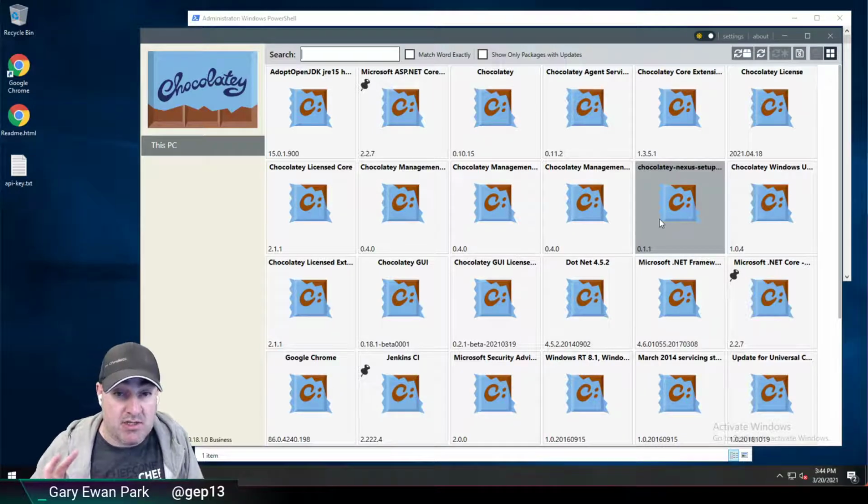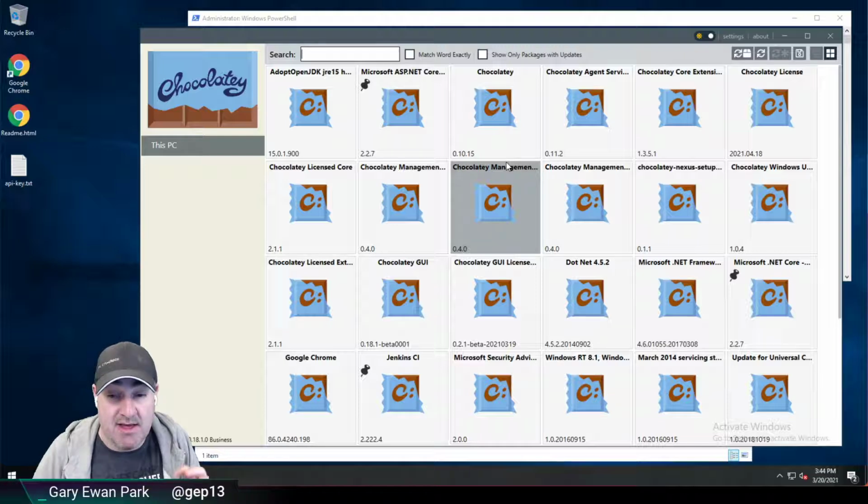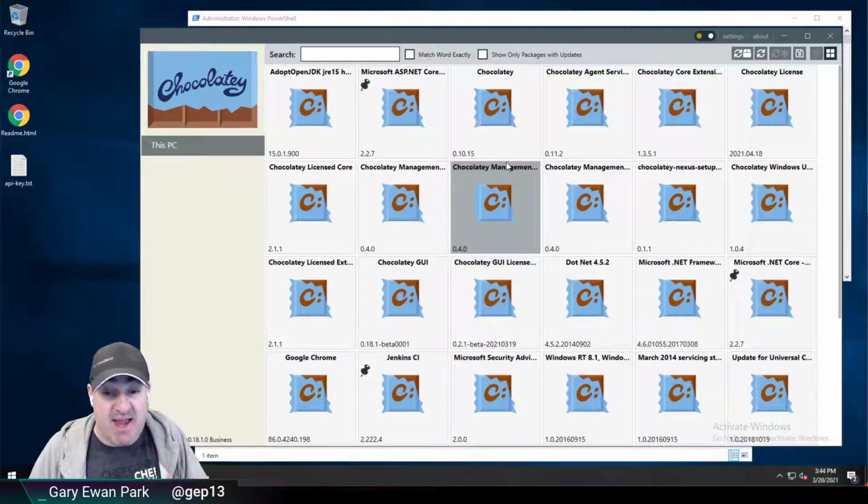There are some improvements coming down the line where a package icon might actually be embedded into the Chocolatey package. But for now, this is an interim solution that displays a Chocolatey icon rather than the red X that can be confusing for users.